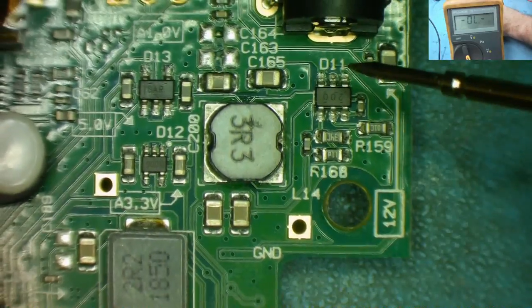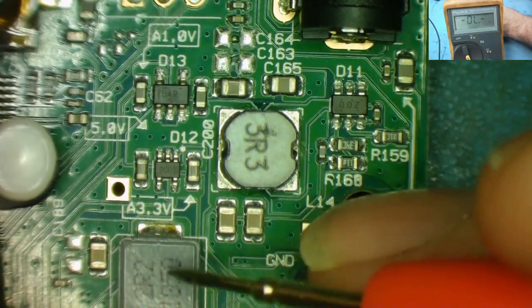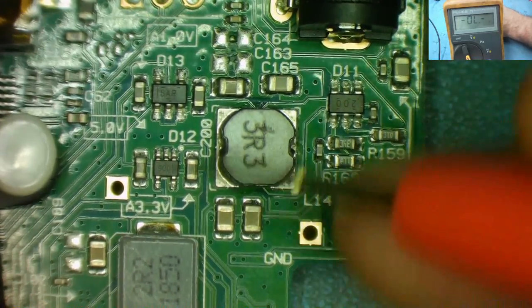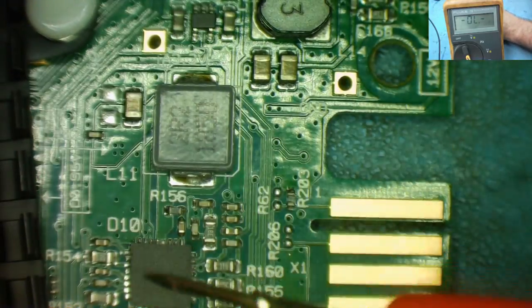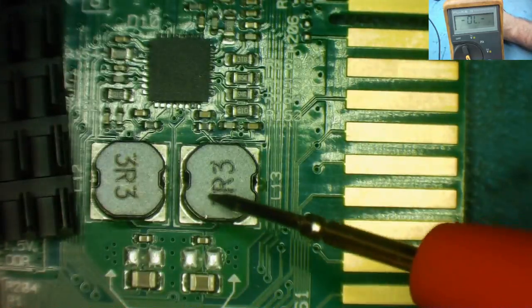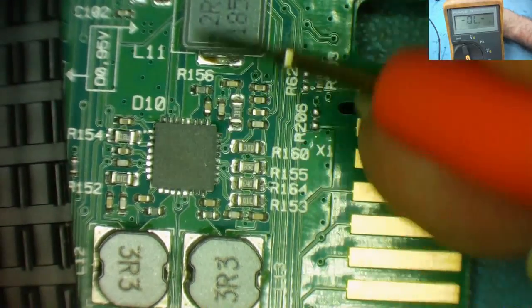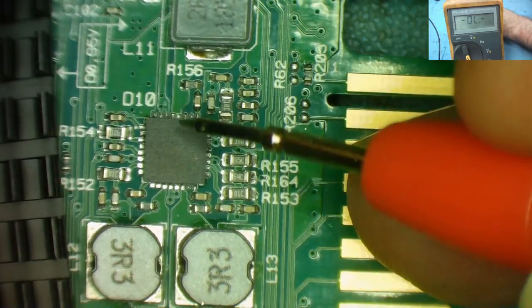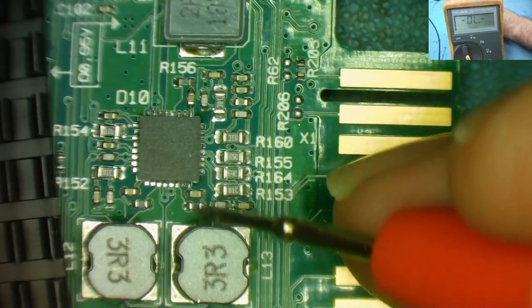Maybe the part number will help us as well. And they're all marked D, look, D11, D13, D12. So it's a bit hard to say what they are. The other coil, this one, and these two, are fairly obvious that they go to this chip. Can you see the track coming down here, going to this one, and the track from that one going to that one, and that one going to this one.